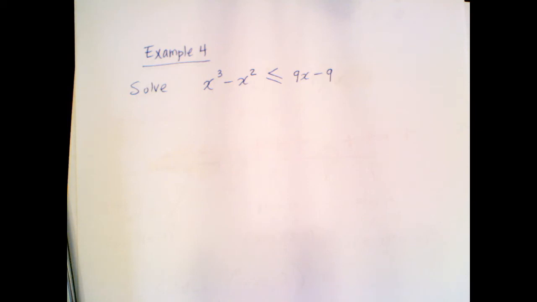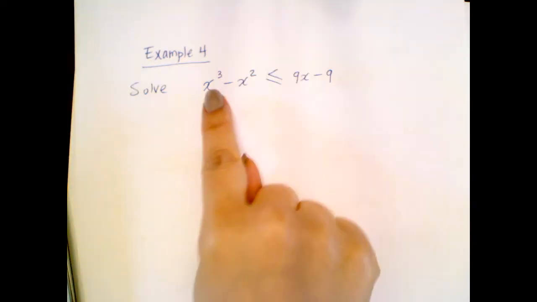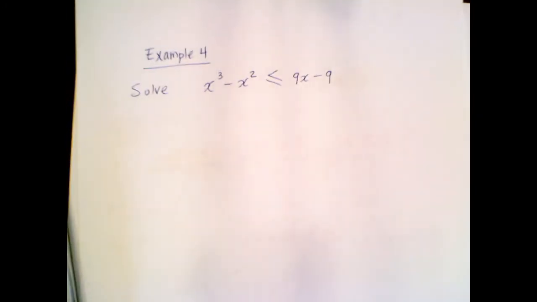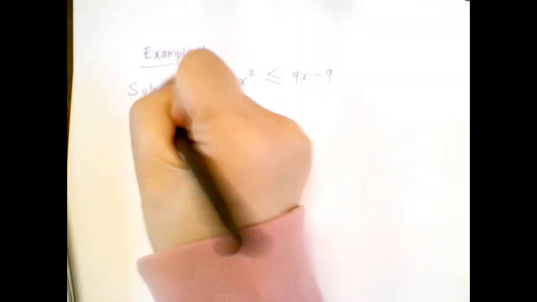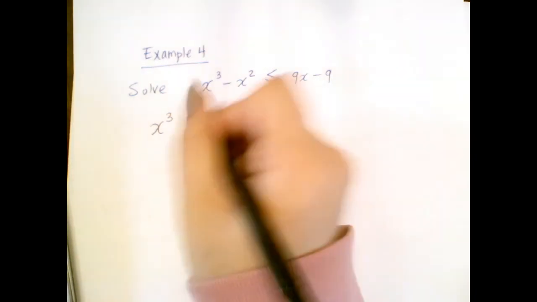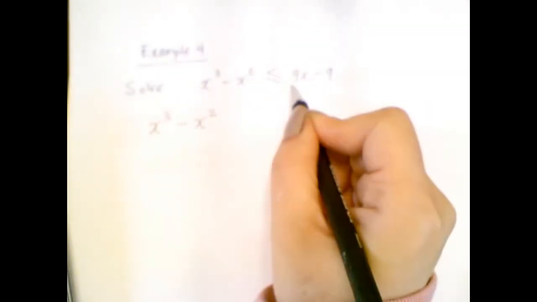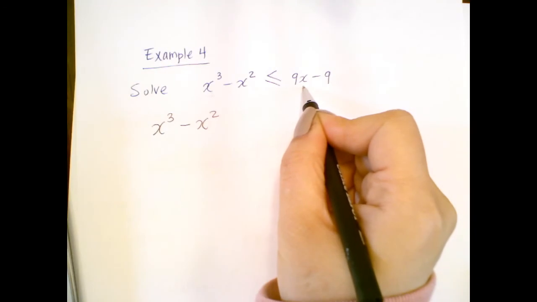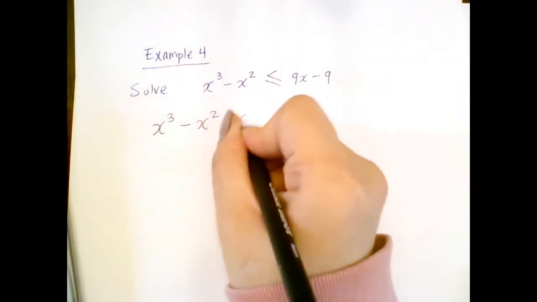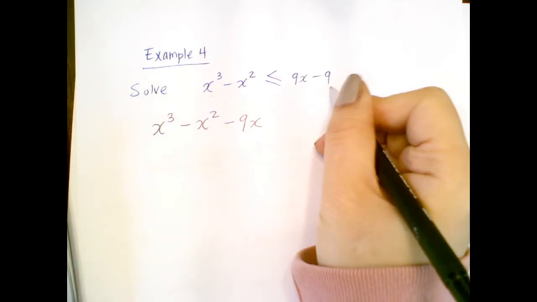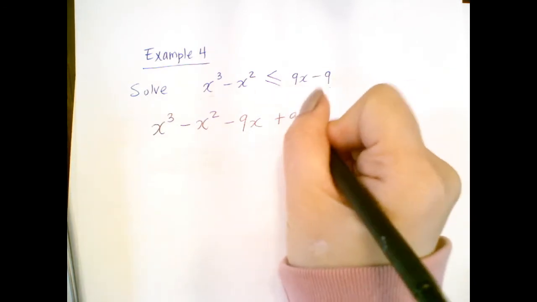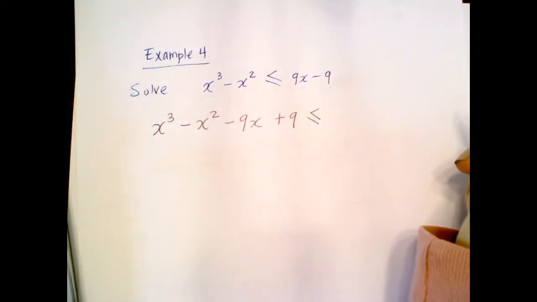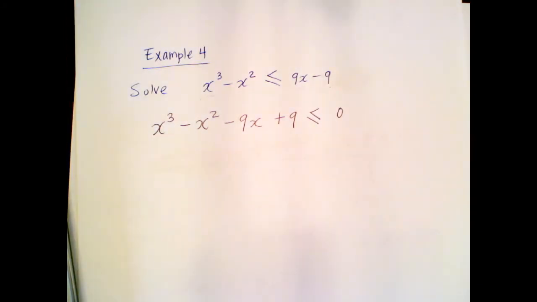Now we're going to factor it together, okay? If you get a problem like this on your homework or your exam or your classwork, move everything to the left side first. So I'm going to keep my x cubed here, and then minus x squared. But the positive 9x, if I move it, is going to turn into negative 9x. And then this negative 9 will turn into what? Plus 9. And there's nothing left on the right side. So what number should we put for nothing? 0. So the first thing you're going to do is move everything to the left side.